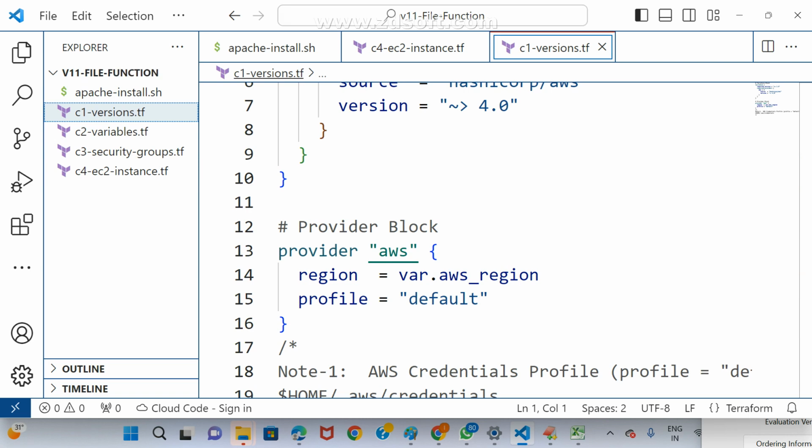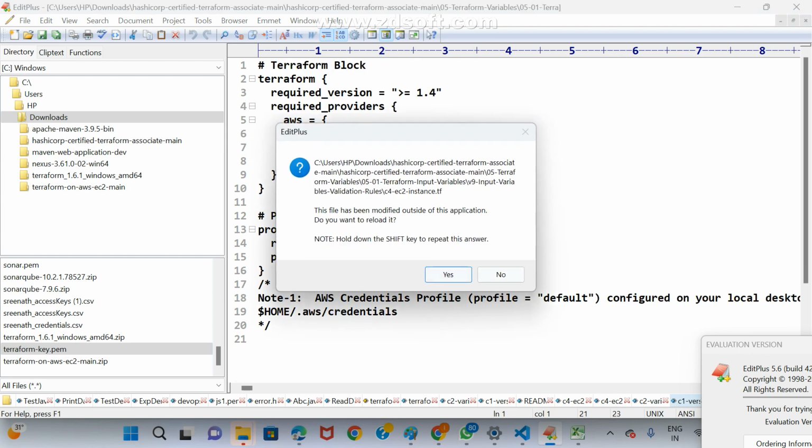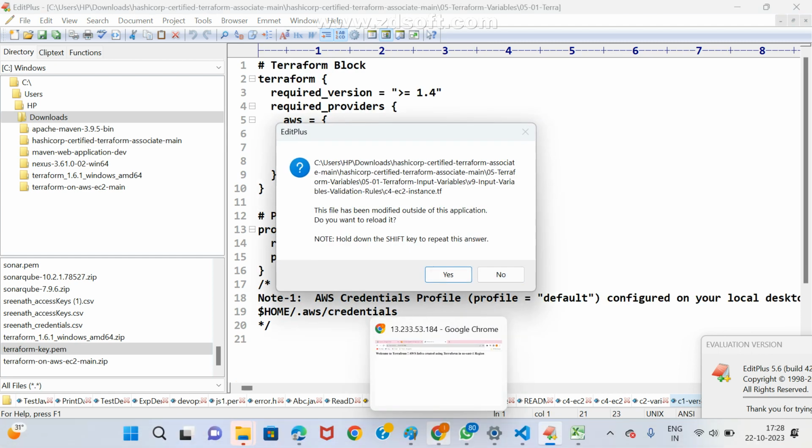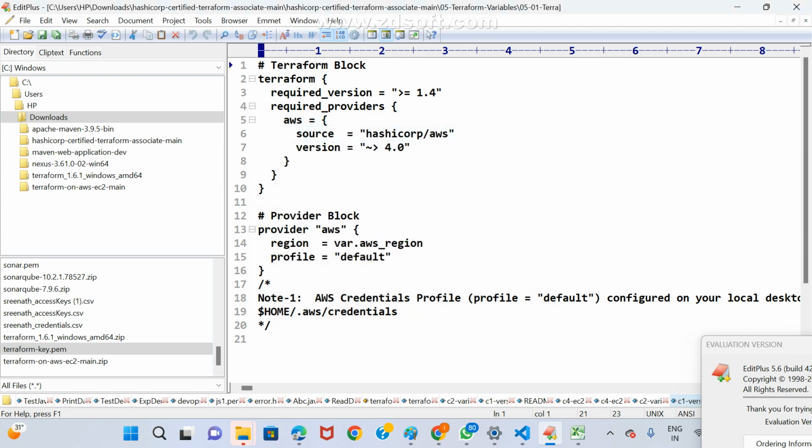Windows key E. Manually I am trying to go and get it. See, the Terraform key is there. I think this is the versions, right? Old version. I'll try it for versions. This is not the right one.